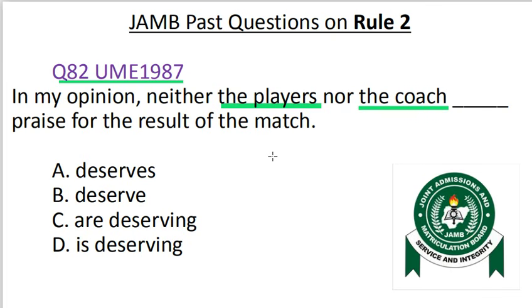Which of them is singular? Actually, we have two singular options. Option A, deserves, is singular, and option D, is deserving, is also singular. So let's eliminate options B and C, because those are plural. Now from these two options, which one is more appropriate? Option D is somewhat correct, but the one that is more appropriate is option A, deserves, and that is the correct option. In my opinion, neither the players nor the coach deserves praise for the results of the match.